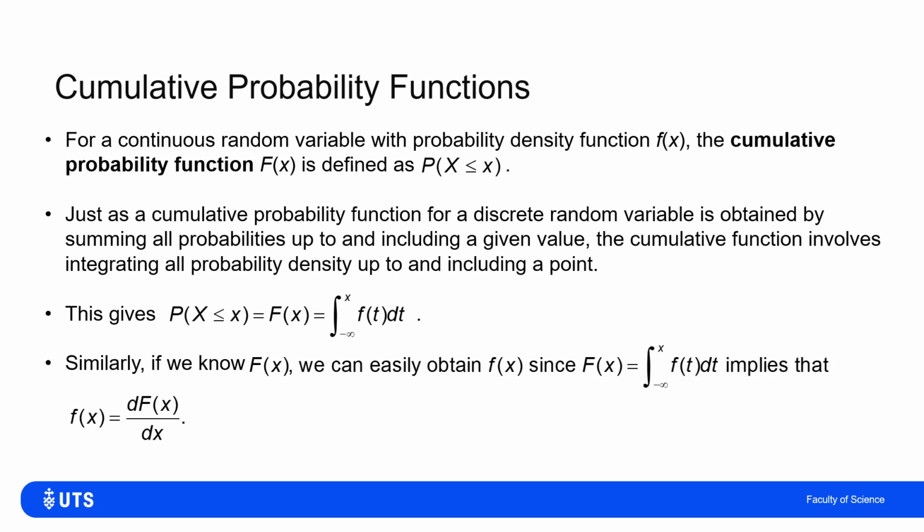And then we've got our good friend, the fundamental theorem of calculus, which is effectively reminding us that differentiation and integration are inverse processes. If I obtain the cumulative function by integrating the density function, then if I want to go the other way, if I've got the cumulative function and I want to go back to the probability density function, I can just differentiate it with respect to, well, in this case, x.